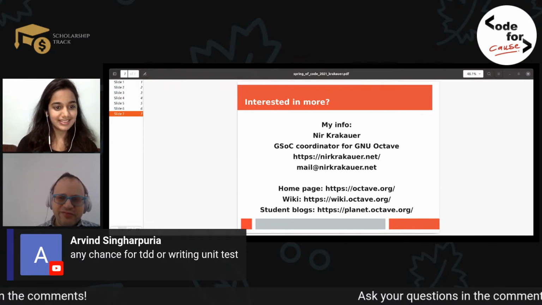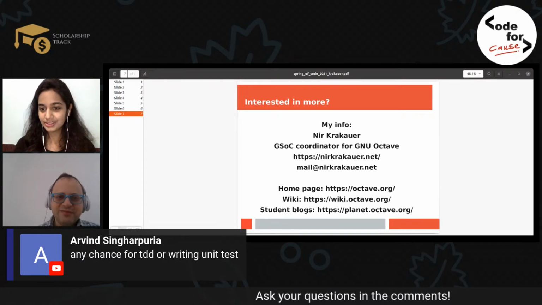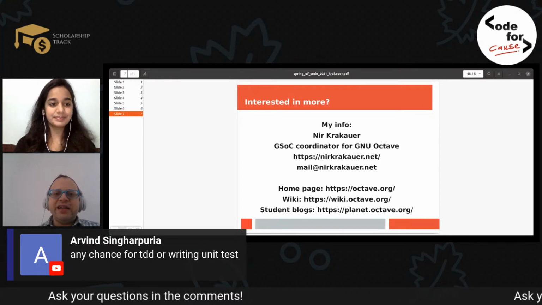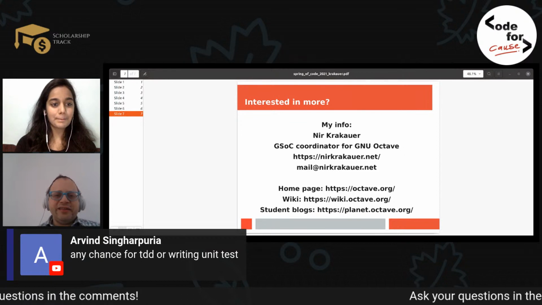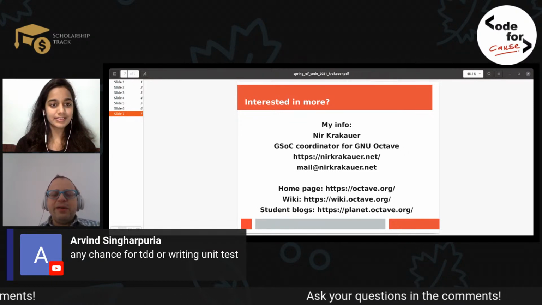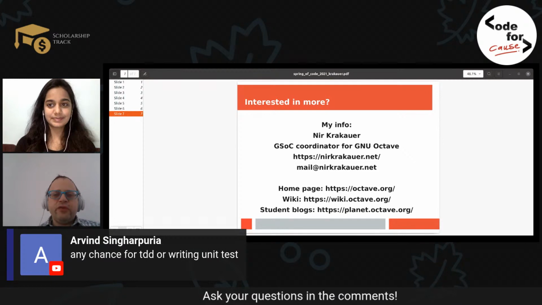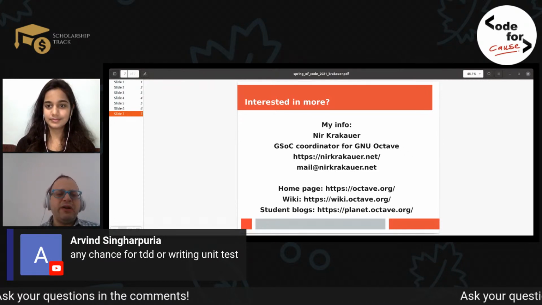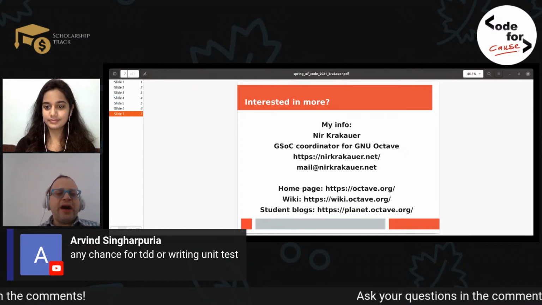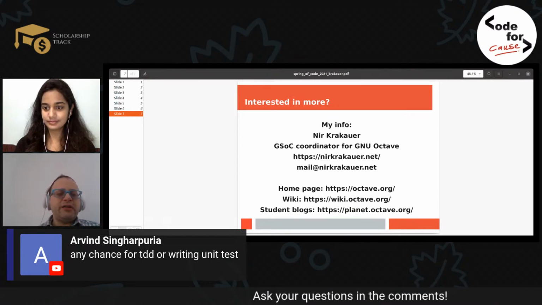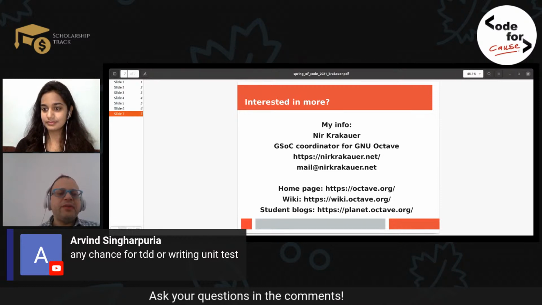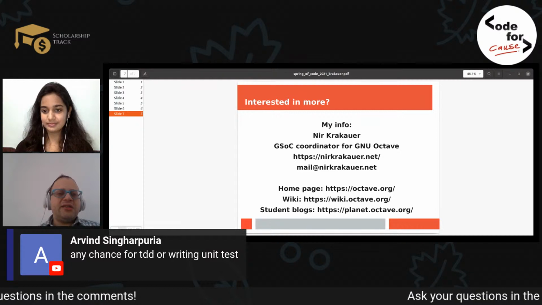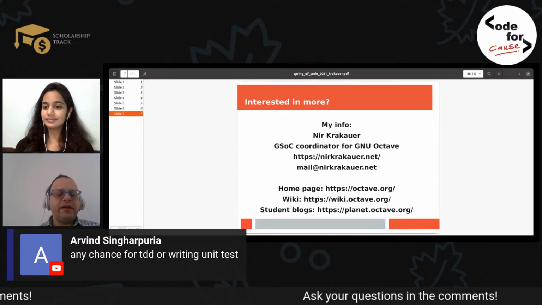What is TDD? I'm not sure what is TDD. Oh, it's probably test-driven development. Testing. Actually, that is a good issue that you brought up, because Octave does have tests for each function, or we try to have tests, but there are actually a lot of functions which don't have tests, especially smaller ones. One of our goals is to add tests to all of our functions, to better test our code base and make sure it's working properly. So one thing you could do is to add tests to existing functions. That can be a good way for beginners to start.